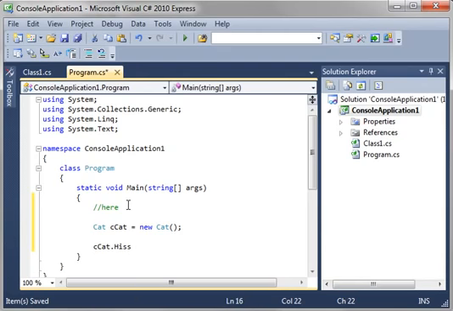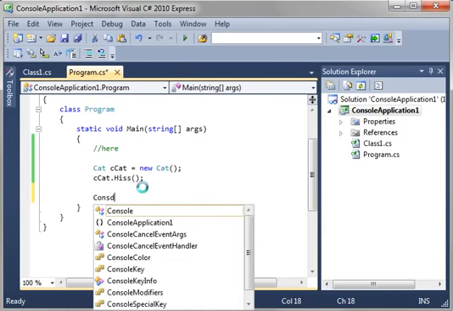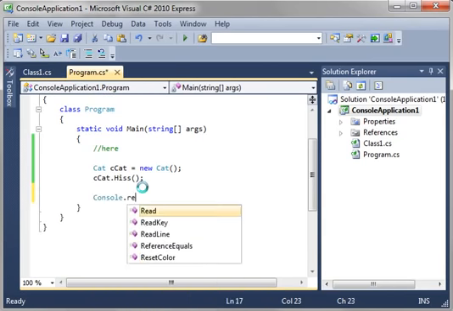And then there's our hiss function. Now, you notice how you have to have the brackets behind it. That's because in C# you have to have the parameter list, even if it's empty. And let's just run this, and whoops, we forgot our handy console.read. Keep the window open here.